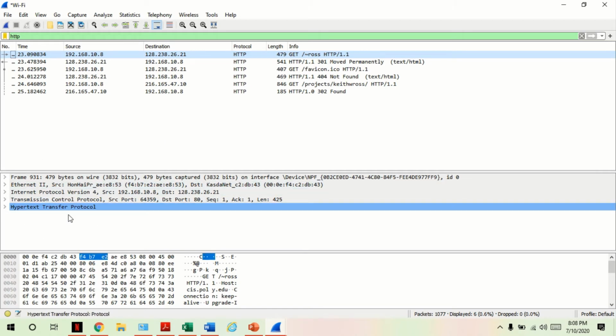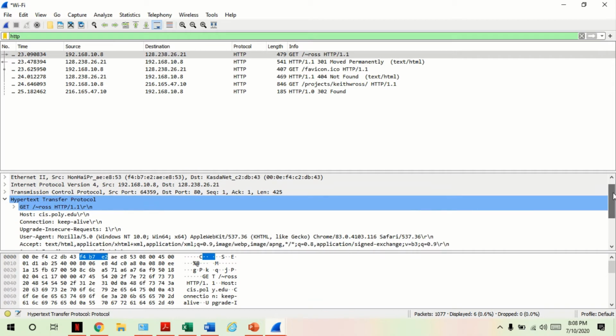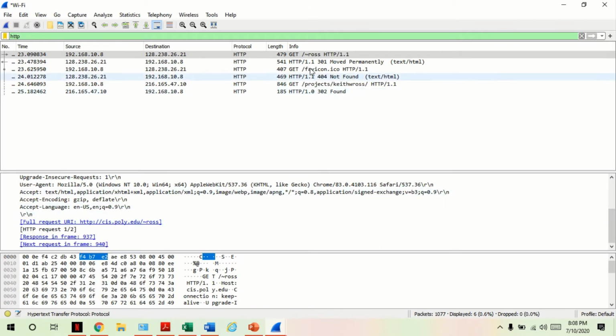The next portion is this one. This is the detail of the selected packet. If you want to see any detail of any message, you first select it here and its information will be displayed here. Frame size, Ethernet, internet protocol, transmission protocol, HTTP protocol. This will show the detailed information of that message. If this was a GET message, it will show the host, the connection, upgrade, etc. So this portion has the detailed information of any packet. The last one is the ASCII and the hexadecimal notation of that packet content.